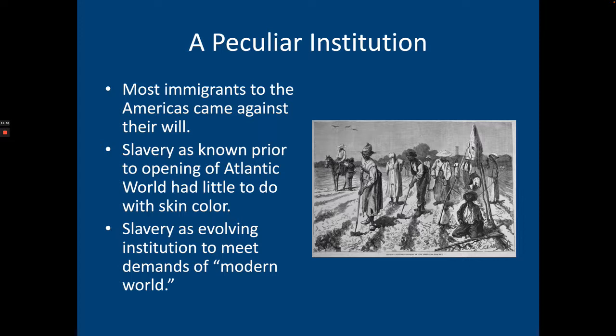And again, if you remember what we talked about before, we saw that early on in Virginia, slavery had not yet hardened into this institution with rigid rules, and there were paths to freedom for some early slaves or servants. But after a while, those loopholes are closed, and slavery becomes an institution defined by color, and that exists overwhelmingly in the southern colonies of North America. But of course, it can be found in every region.